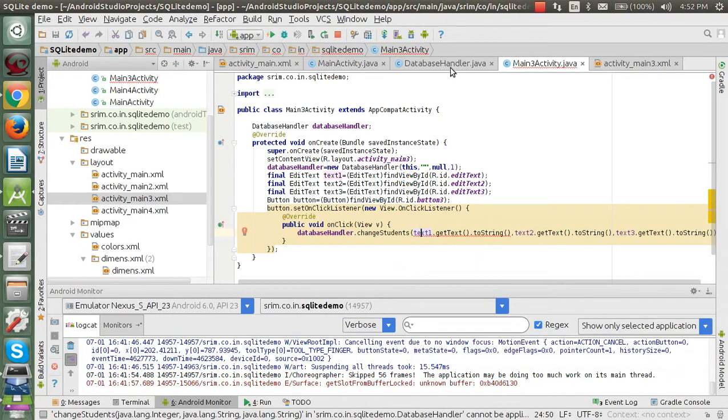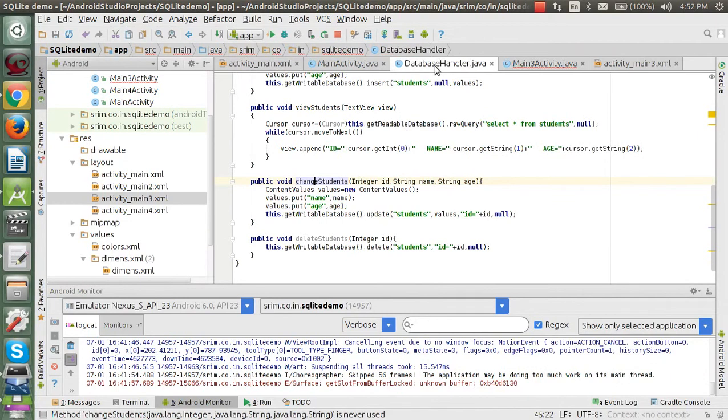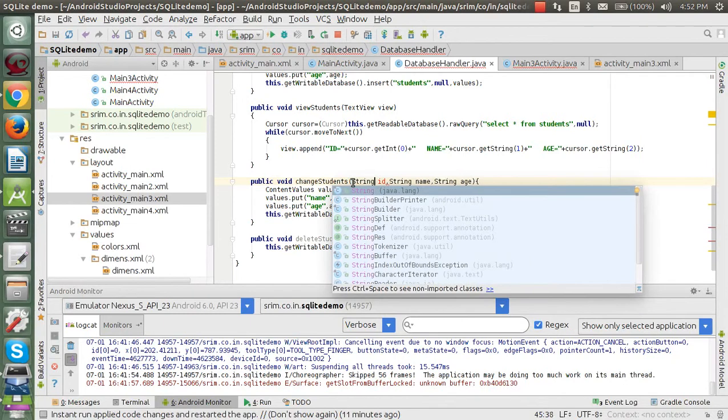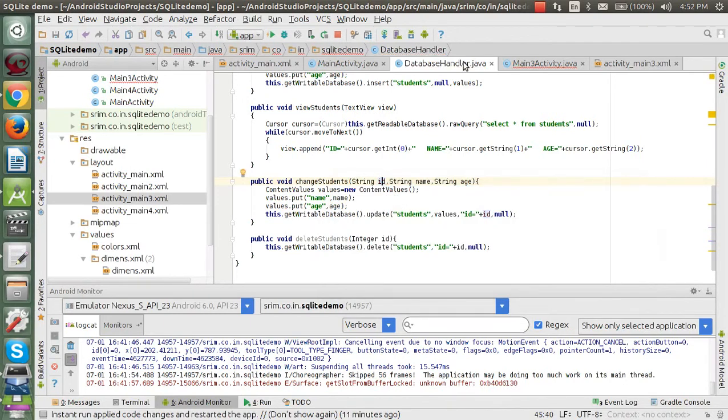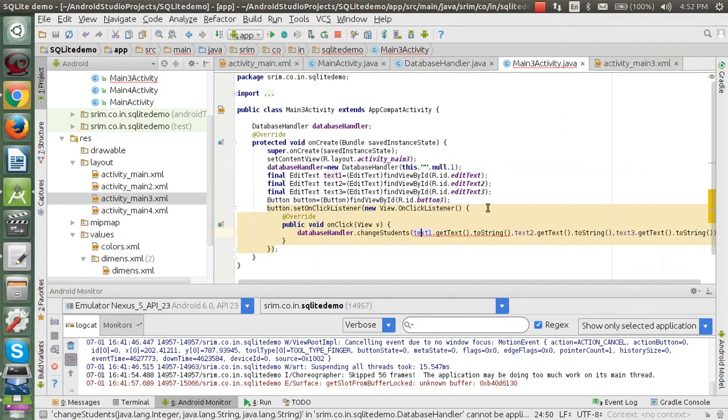Okay, here we have declared our id as an integer, and here it's character.